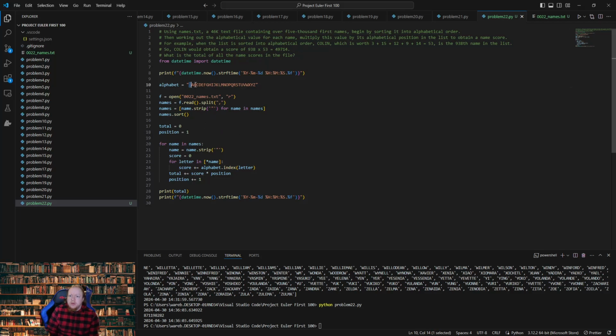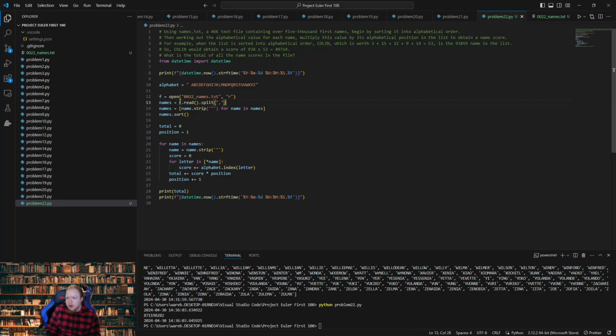So we created this little alphabet starting with a space so that we could have A be at index 1. And we read the file.